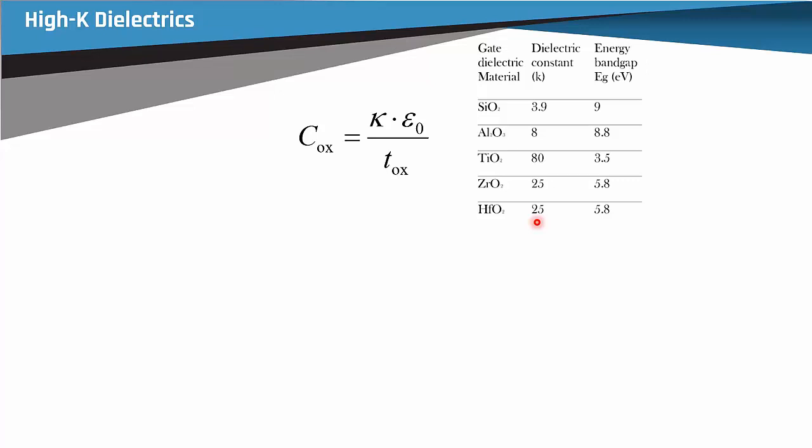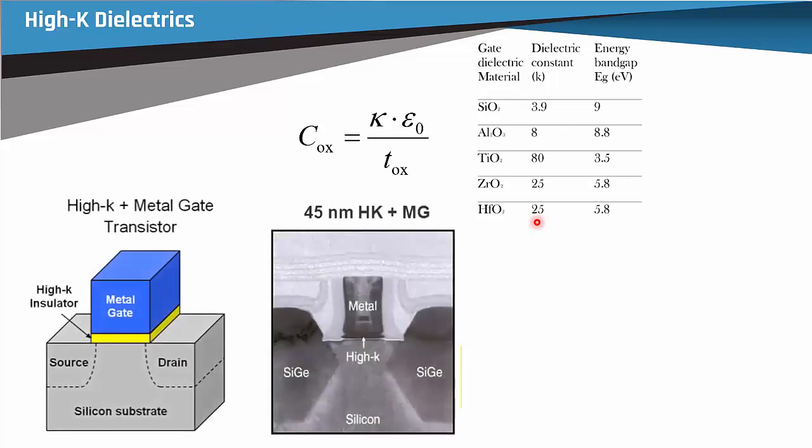But the problem is that the whole reason that MOS technology actually works and is scalable is because they were able to build such a nice oxide, because the silicon connects really well to silicon oxide at the interface. And now we're putting something else there, and that doesn't work well. So it took about 20 years to get to this, that they could put in what we call high K materials. Not only that, they also changed the gate, and we'll explain why next week, to a metal gate.